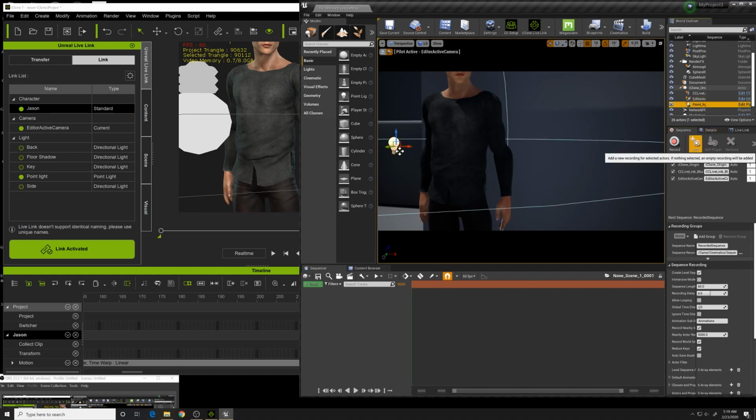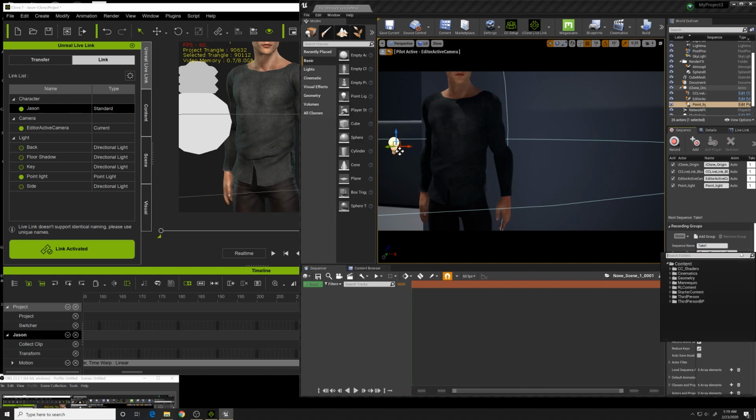Anything that has motion inside of iClone, you basically want to add this because you're recording that motion action so that you can export this to a video. So you can rename this sequence, take one, shot one, anything that you want.